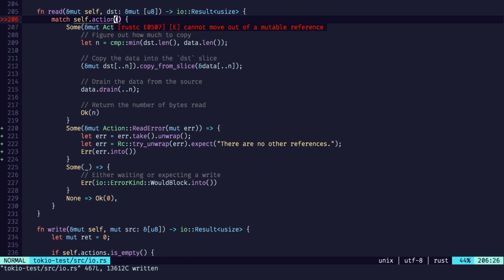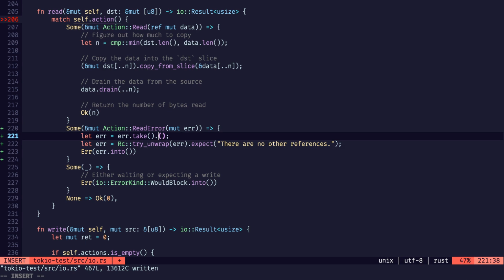Cannot move out of mutable. Plug that back in.